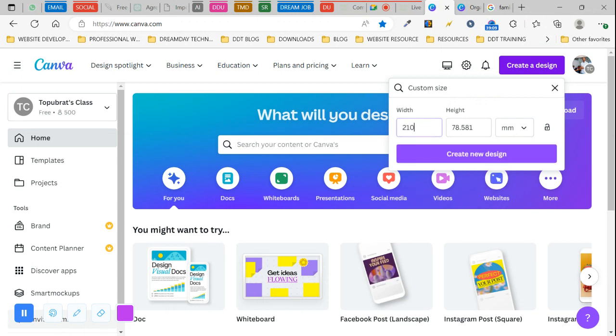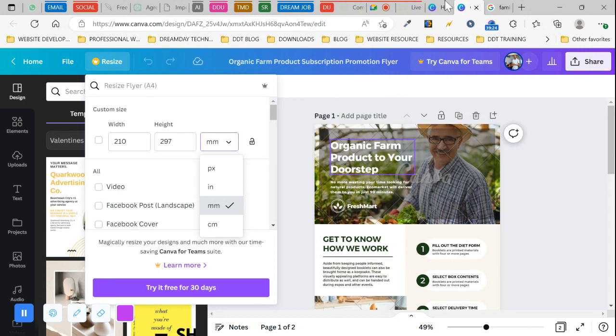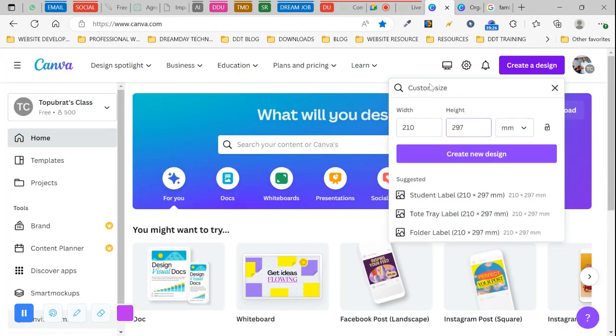So this is 210 and 297. So this is the size of this flyer. So now we click on create. This will now open in a new tab.